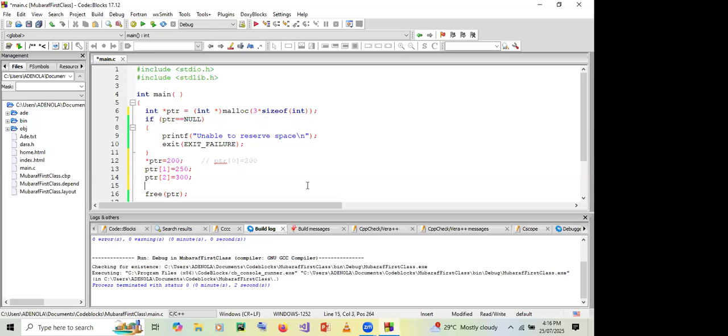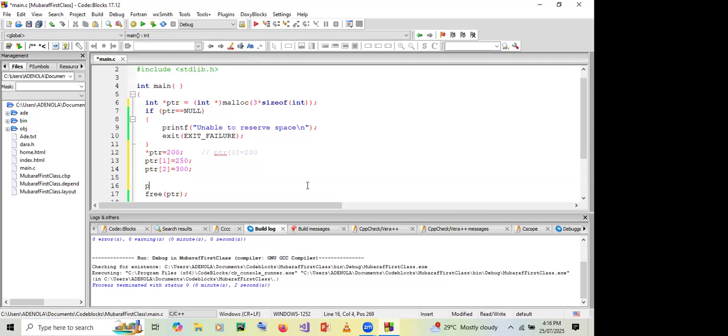Let me try to print and see where the pointer is pointing to, the 0 value.